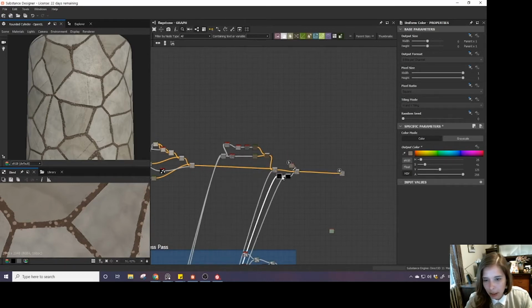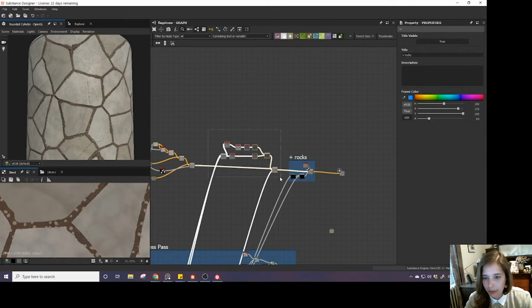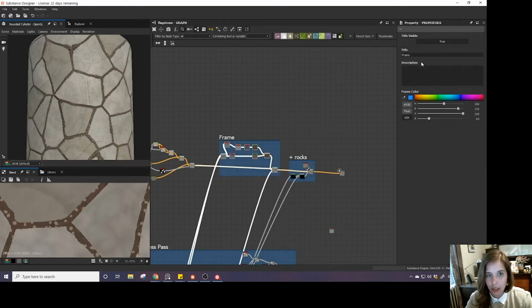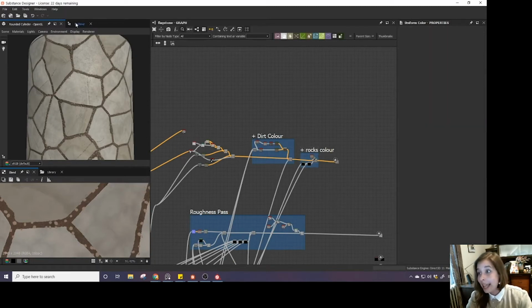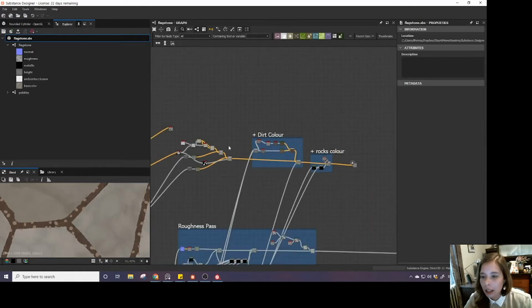First, we need to do a frame for adding rocks, and then a frame for adding dirt. And I'm going to say color here so that, excuse me, we know. Just in case I delete that node down there, and I'm going to hit save. We should hit save. Okay.